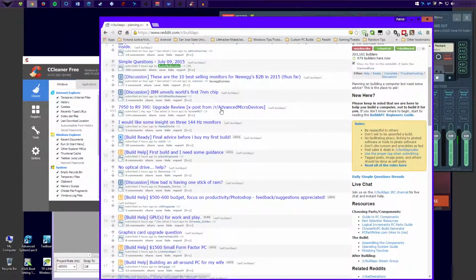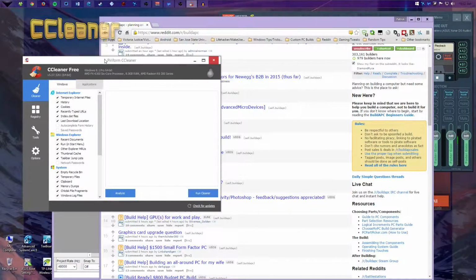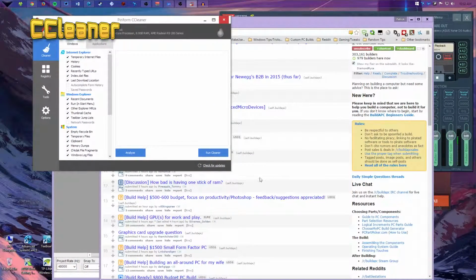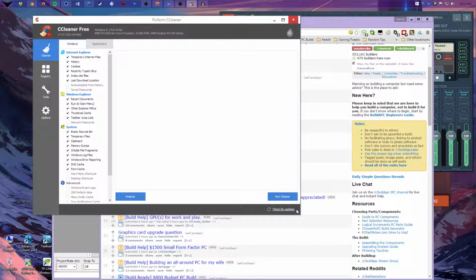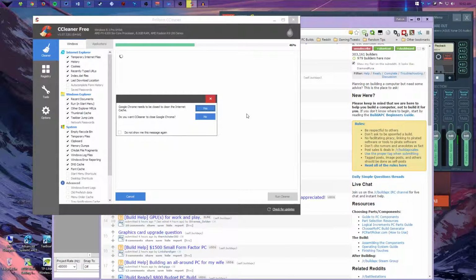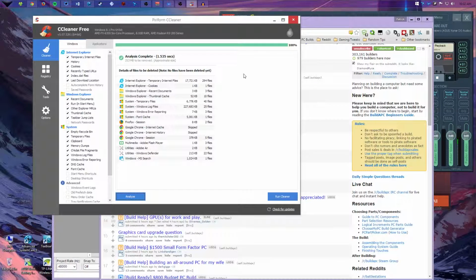Now, next up after malware, let's see, CCleaner. I consider it another Swiss Army knife, the Swiss Army knife of cleaning, pretty much. It helps out cleaning the cache, all the Windows folders, all these kinds of temporary files here. Let's just analyze for a minute and see what I have here. Google needs to be cleaned, but if your browsers are open, you're probably not going to be able to clean the cache unless you do it after. So just say no, you'll see it.